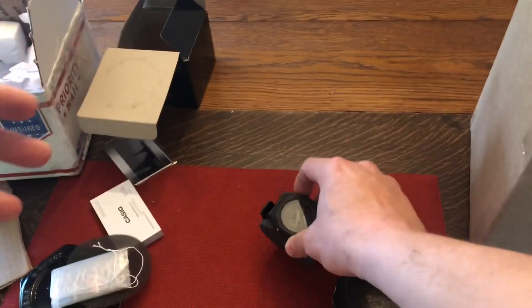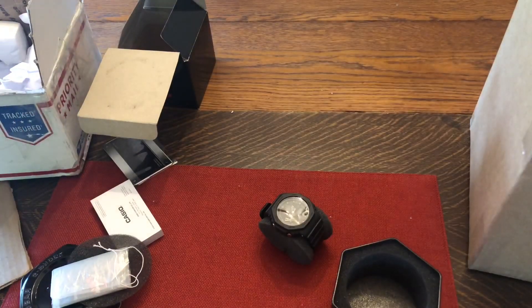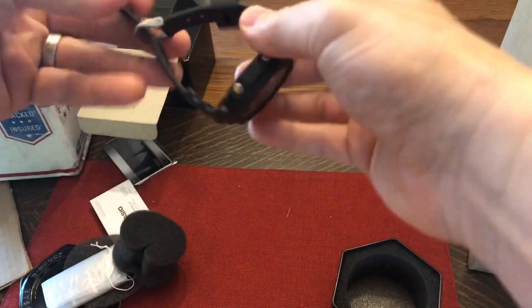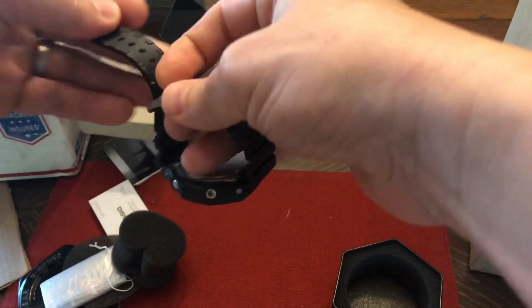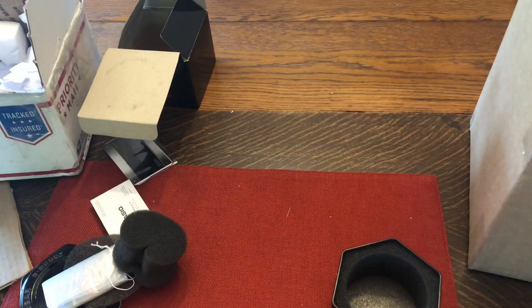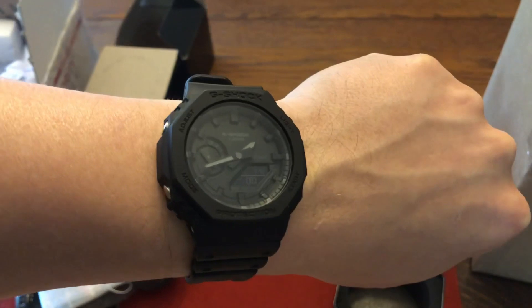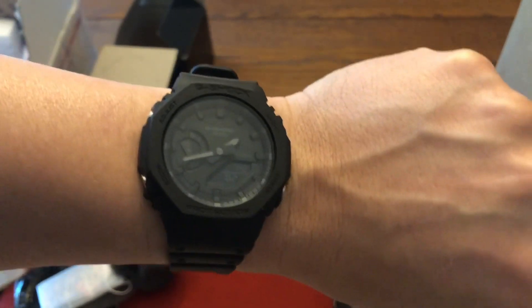This is really cool. Let me try this on wrist. These things are always sold out. I signed up — Hodinkee sells them as well — and every once in a while I'll get an email from Hodinkee saying it's available, and then you click the link and it's sold out. These watches go pretty fast. I believe they're either a hundred dollars or a hundred and twenty dollars. I'll have more details on that.